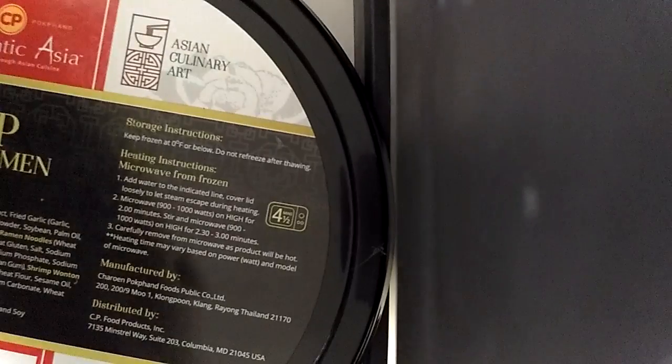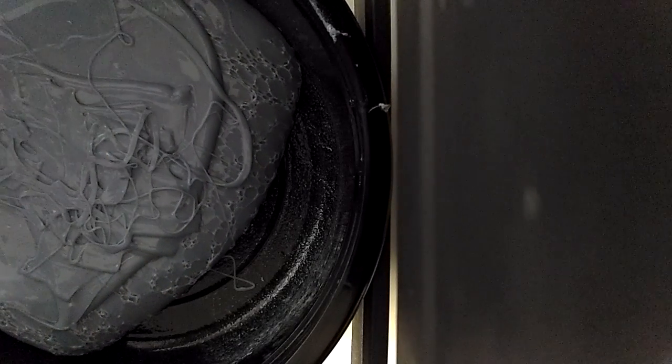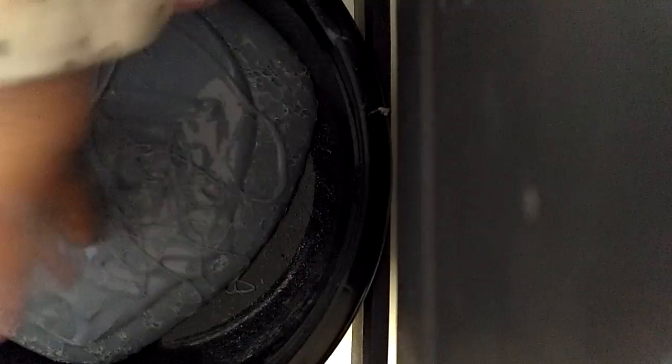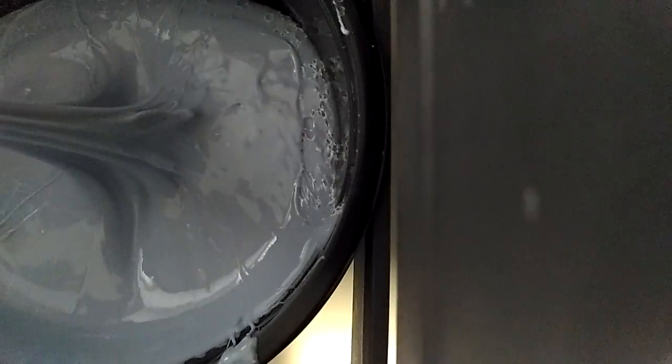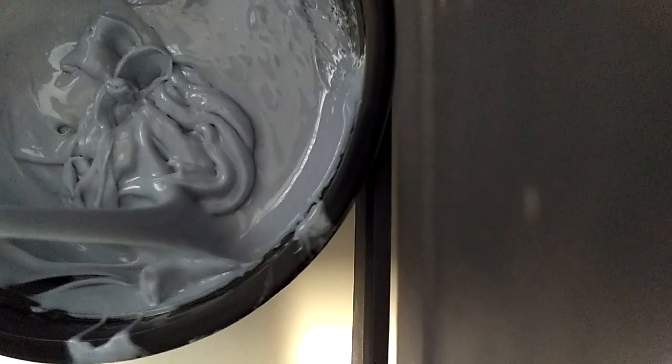Next slime. Last but not least, the. What slime is this? What the heck? Well, this could be a least favorite slime. Oh my. Looks really bad. It's just a gray slime. Yeah, nothing bad. Oh my.